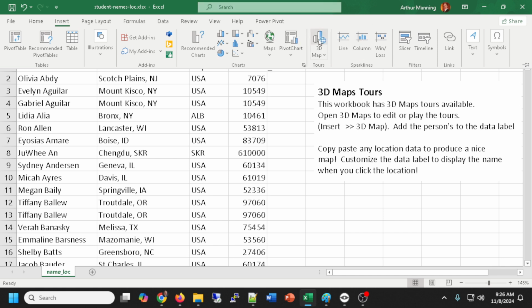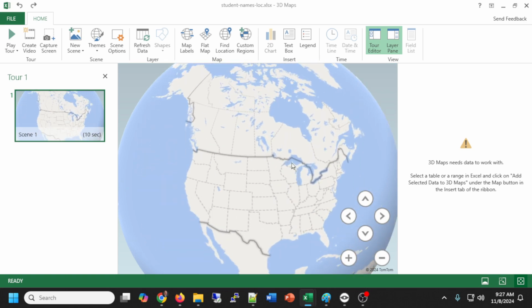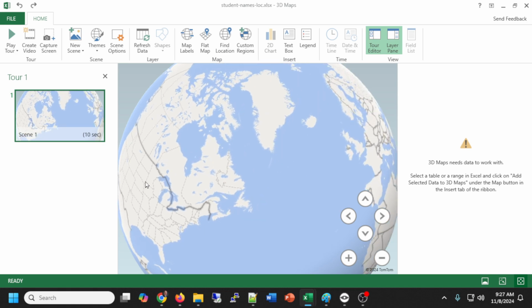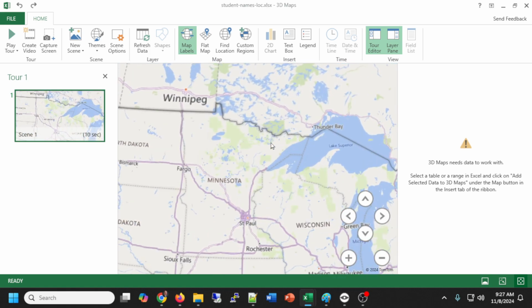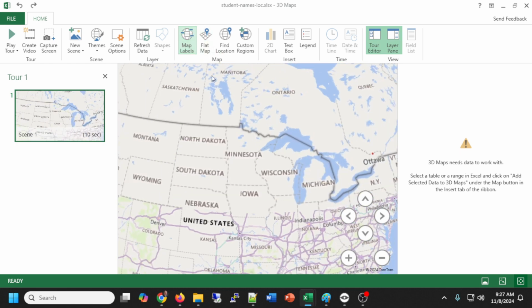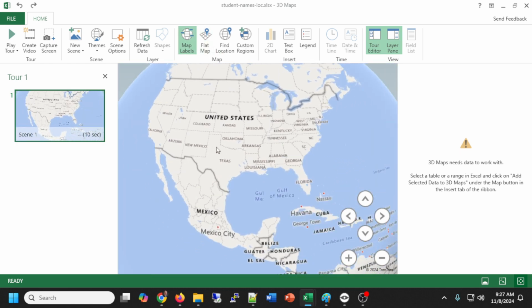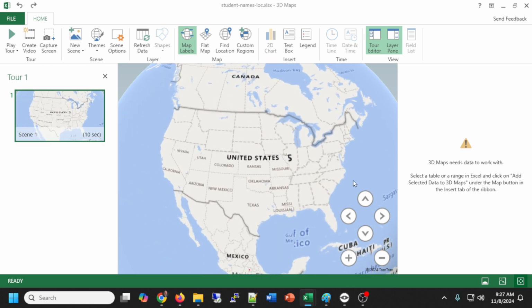So let's click on 3D map, and it pops up a Google Earth-like window as it's thinking, and I have a globe that I can spin around and look at the world and learn my geography. I can even show labels on my maps, and as I zoom in, it'll show me the locations of things. So you can turn on labels just for fun. So I have like a Google Earth, not quite as good as Google Earth, but pretty cool.